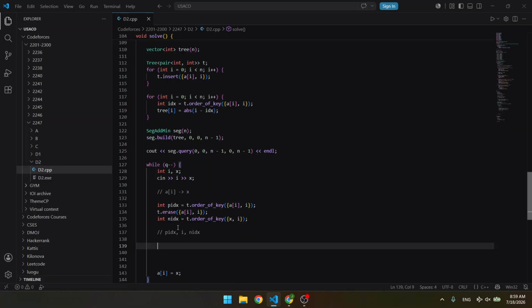Okay, so for everything from PIDX to NIDX, we all give it plus one, right? Some amount. Pre-index, new index. Okay, let's put in some cases, right?